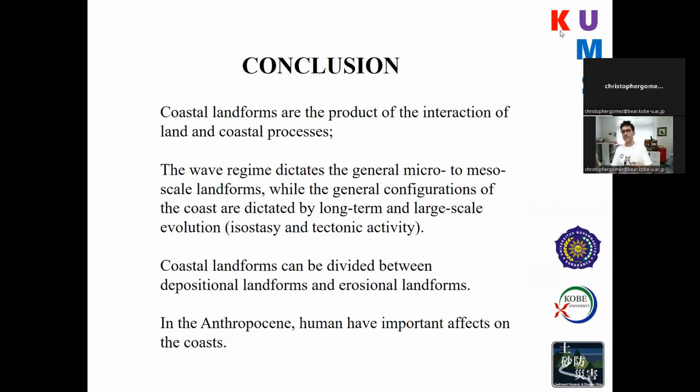So I hope this gives you a very good overview of the different types of coast that we have and how those can evolve. For those of you who are interested in the math and the physics behind it, there is plenty of work that has been done on that, but today was not the objective to explain to you from that perspective. I just wanted you to have an understanding of how systems work in general.